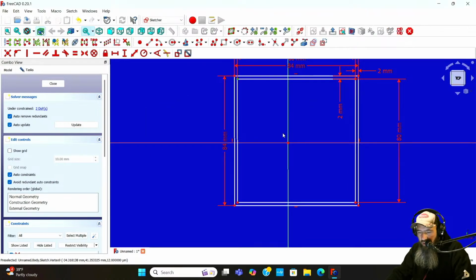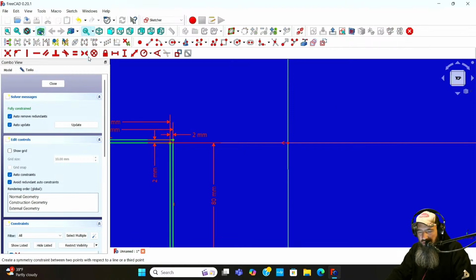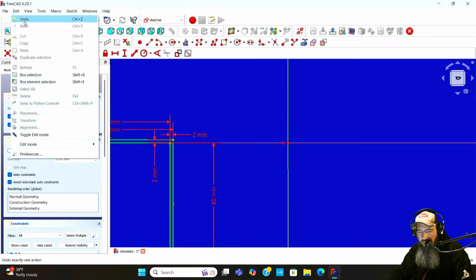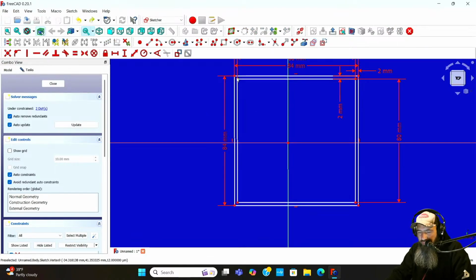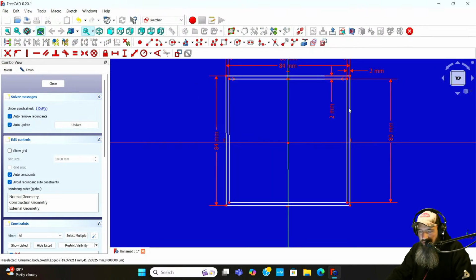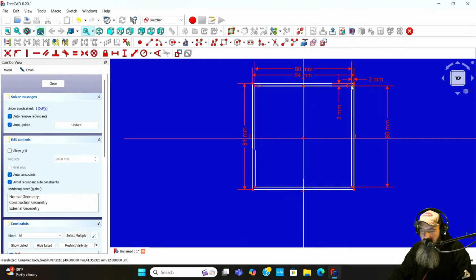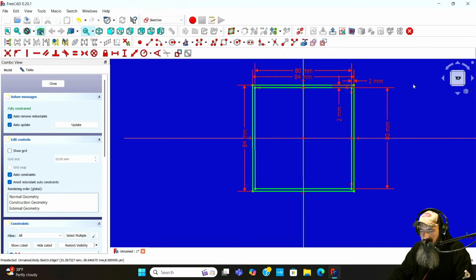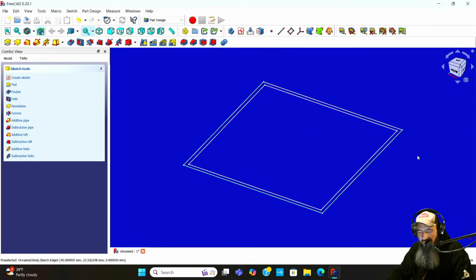Okay, I can't do that. Try to do it like this with some dots. Okay, that didn't work either. Can I do it with a line and 2 dots? Okay, that worked. There we go. So now we're centered that way. Now can we center it this way? All right, so fully constrained. So let's close that, and then we have that shape.